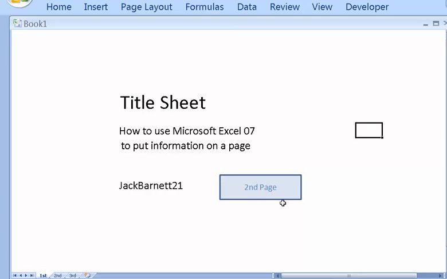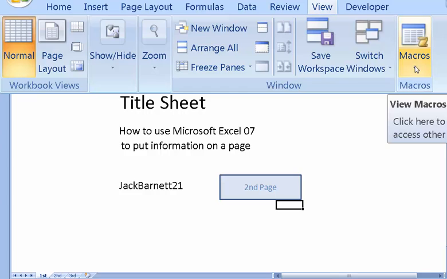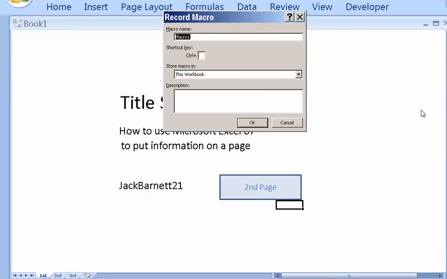Okay, so step one. Click onto here, go up to View, and we come to Macros. There we are. Record macro.